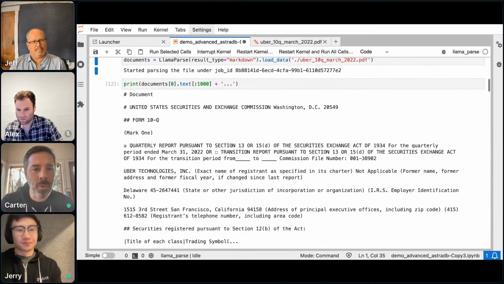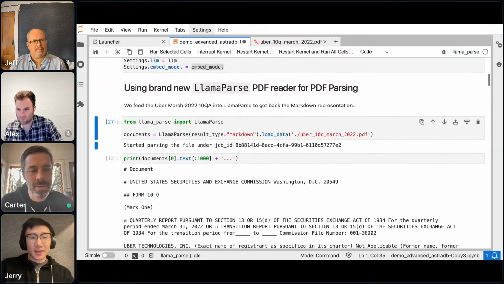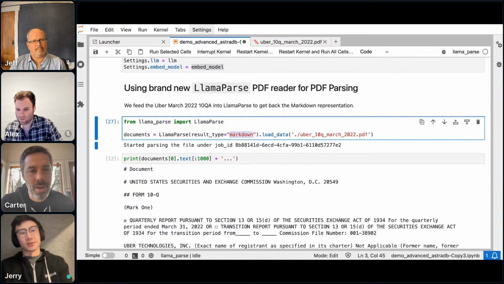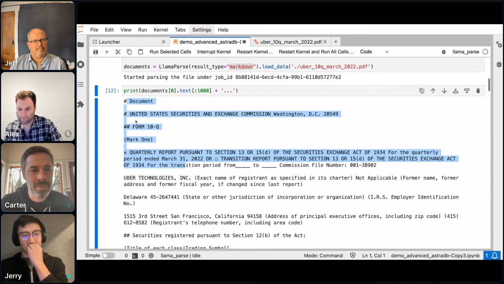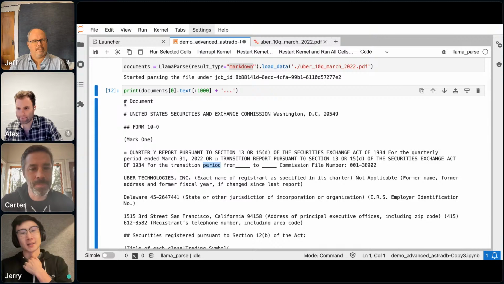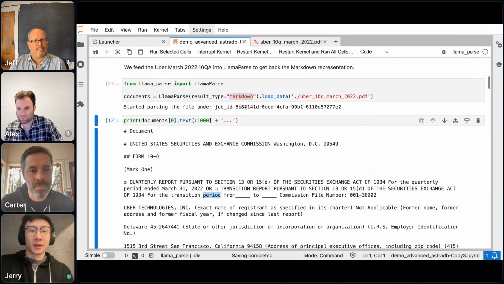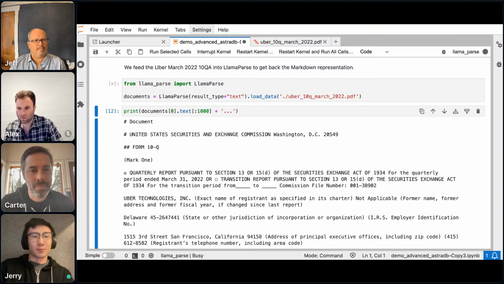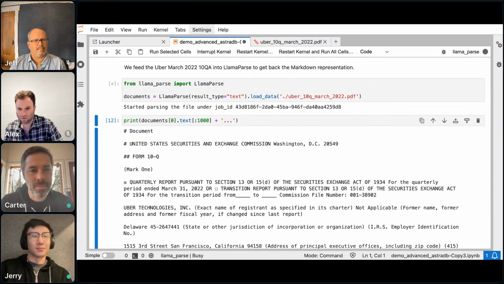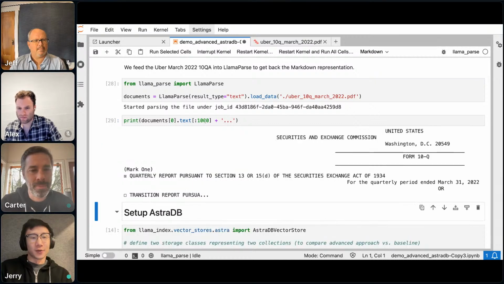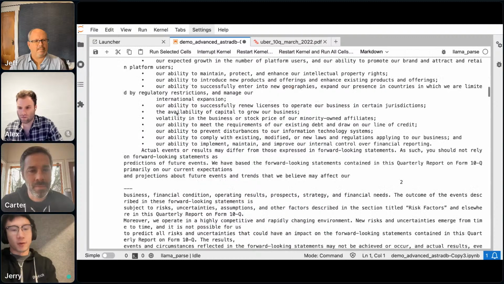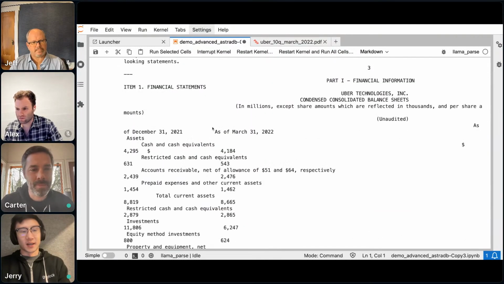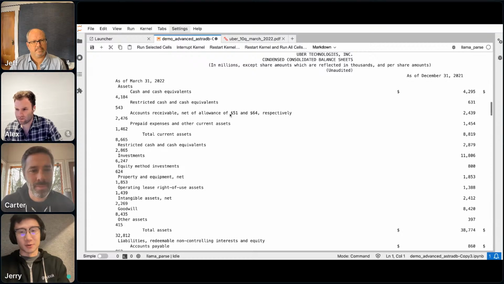Jerry, what are the other result types that you support? So we support, I can show you actually. We support markdown, which is what is shown here. You can basically see this is roughly markdown-formatted text, and this directly feeds into our markdown parser. If you just want something that looks pretty, we can do text too. This might take a little bit of time. You'll see it formats everything with nice spaces and stuff. I know you can't really see this, but it pops more if I zoom out.